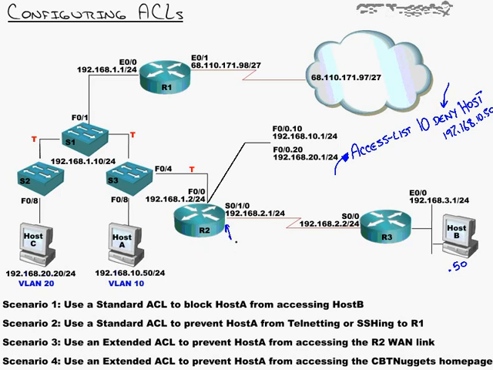If we were to apply this, say, outbound, it would check in and say, okay, are you this host? Because if you are, you're denied. And then it would go to the next line, which is invisible. It's a deny everything. And it says, oh, and by the way, if you're not that host, you're also denied.